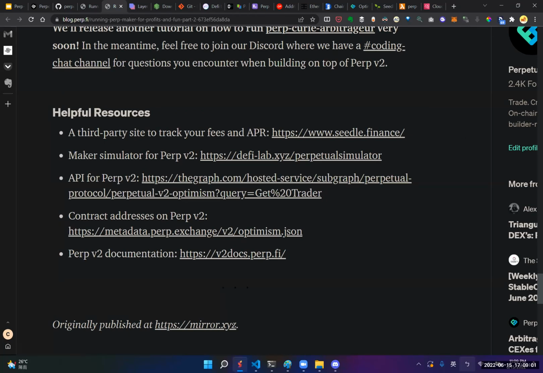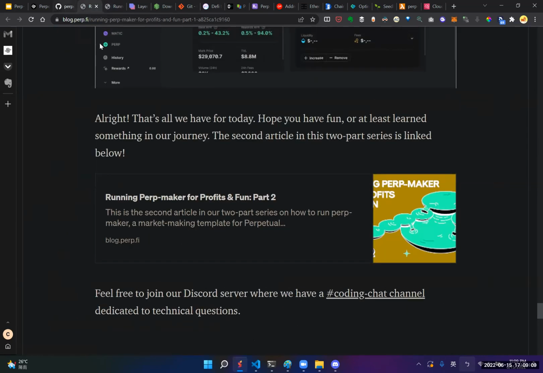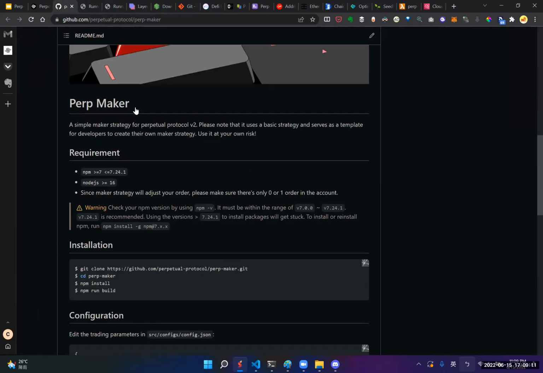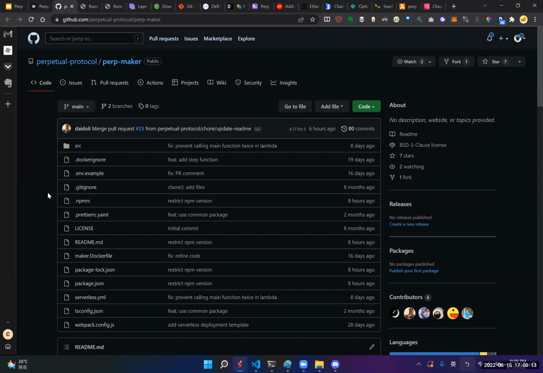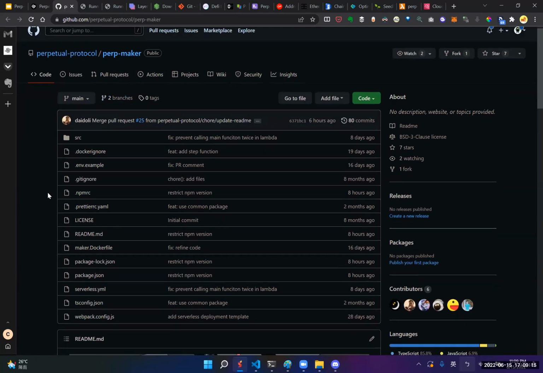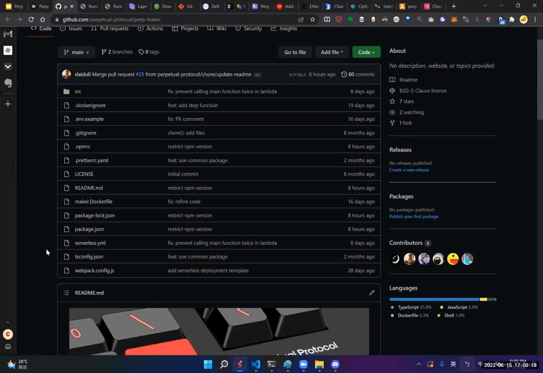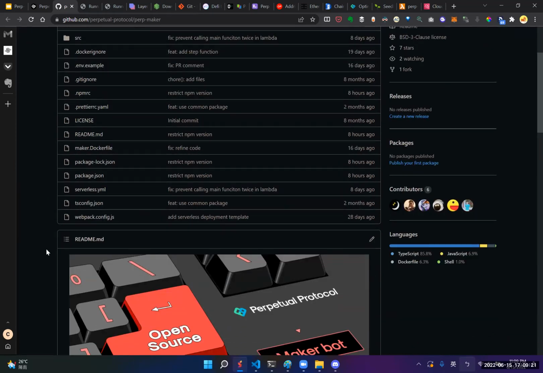How can I, as a developer, contribute to the protocol? Well, there are a lot of ways. We have open sourced a lot of stuff. You could start by checking the repos to see if there are any you want to contribute to, or you could join our Discord to bring out your ideas. Then we can start from there.